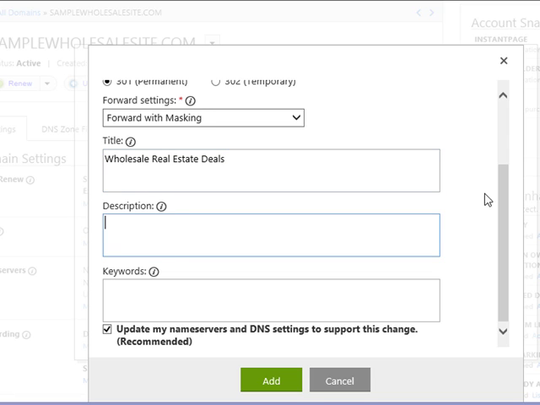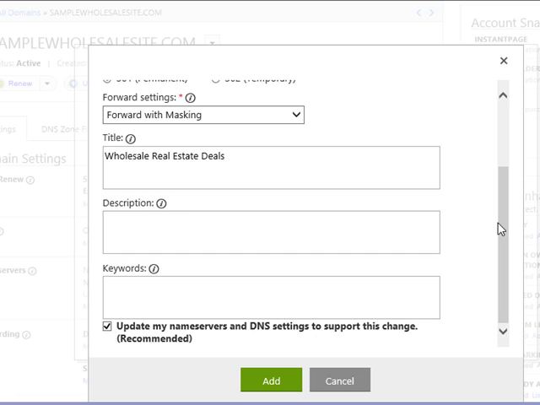You can type a short description. Most people aren't going to see that, but it could potentially show up in certain search engines. So you can write something there, a brief description. You can do keywords if you want. Again, that's for search engines. You would just do comma separated words. Now I've added a couple things just so you can see an example of this. Find ready-made real estate deals for pennies on the dollar, and then these keywords are not something that people will see, but that people might be searching for.